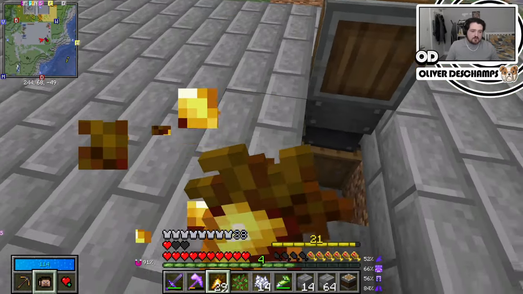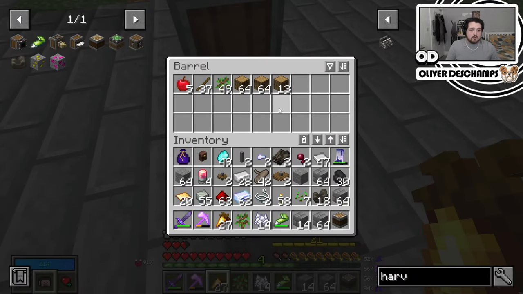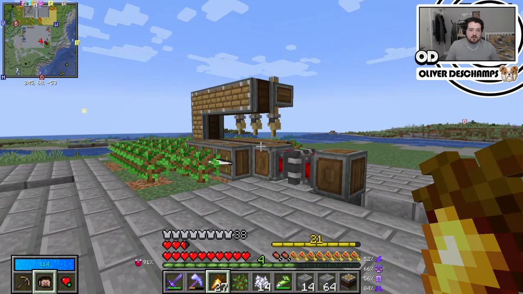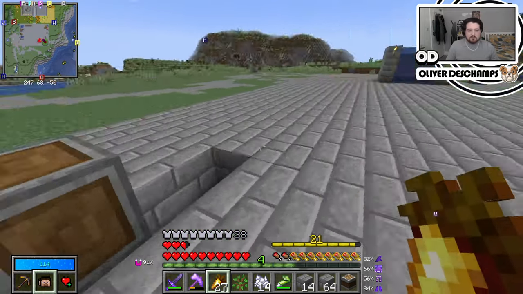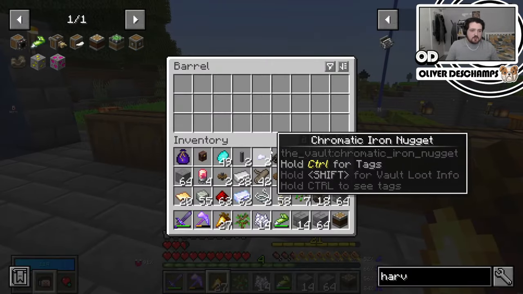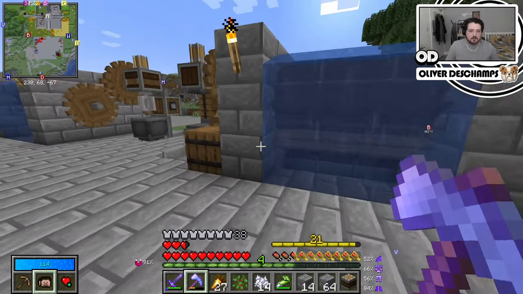Don't stand in front of it, because it will try and kill you. But, boom. That one grew automatically, and then it'll just dump it, and it'll just spin forever. We could slow it down, obviously, but there's no real need. So we can actually come over here, and we can, bam, that's one farm done.